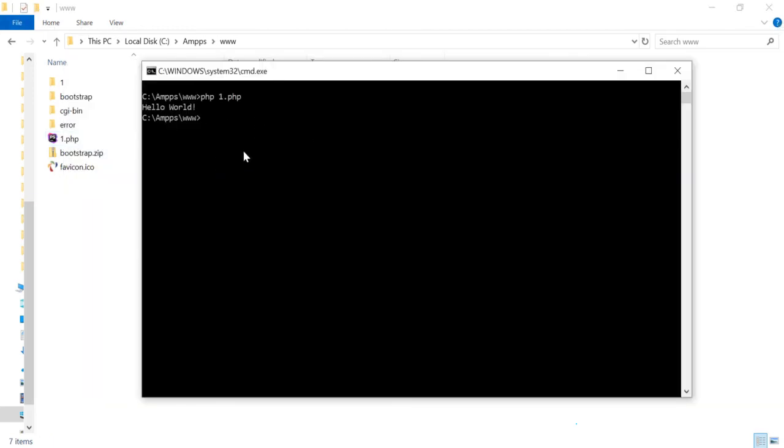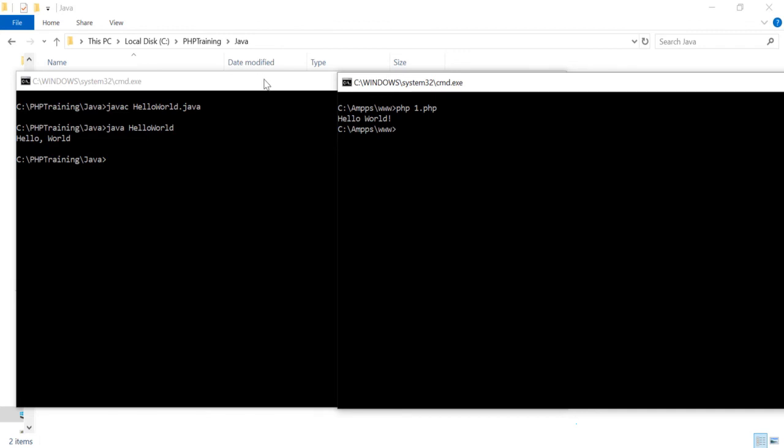Okay, this is called an interpreter, where you don't have to compile it. It interprets as it is running the file. Okay, so that's the difference between a compiler, wherein you write the program, compile it, and run it. In an interpreter, you don't have to compile it. You just write it and then run it. And PHP is a scripting language that uses an interpreter. Java is a programming language which uses a compiler. Okay, so that's the difference between compiler and interpreter, and I'll see you in the next one.